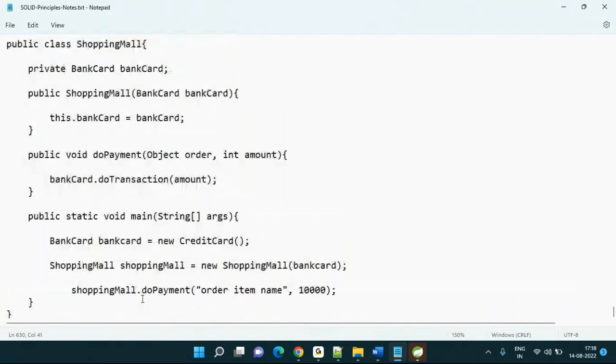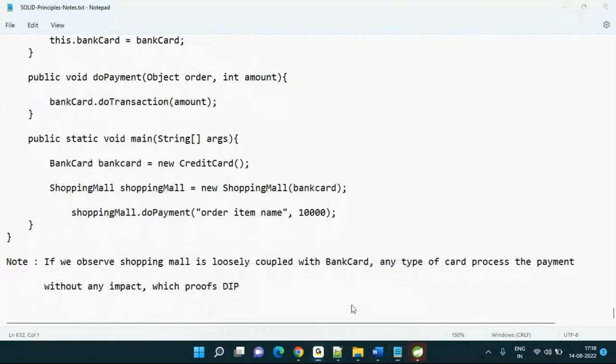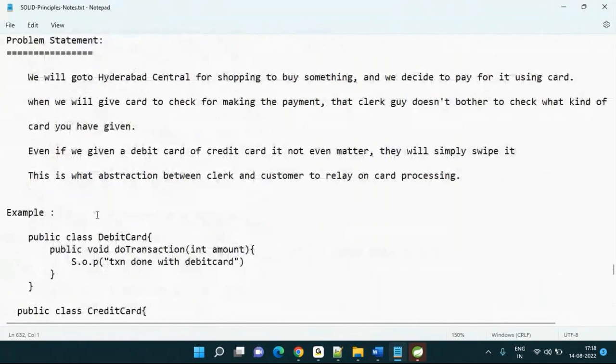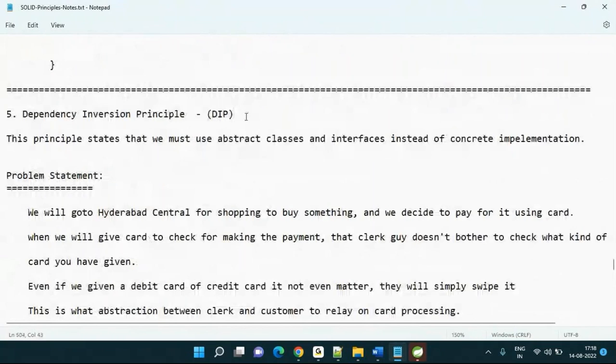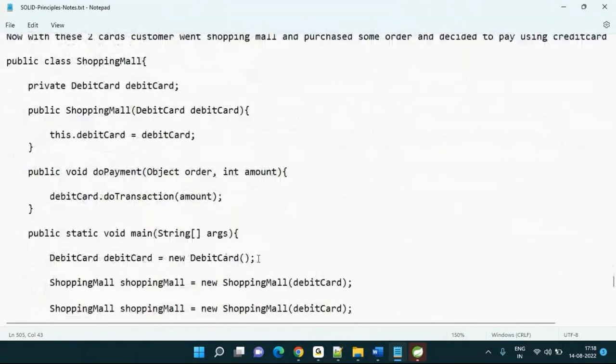This is called the SOLID principles, team. Have you got it, team? Now, what is this dependency inversion? Your application should not be tightly coupled. It's all the same as our Spring IoC, like dependency injection only. You are injecting your dependency object into a dependent. But while injecting, it should not be tightly coupled with any of your concrete classes.